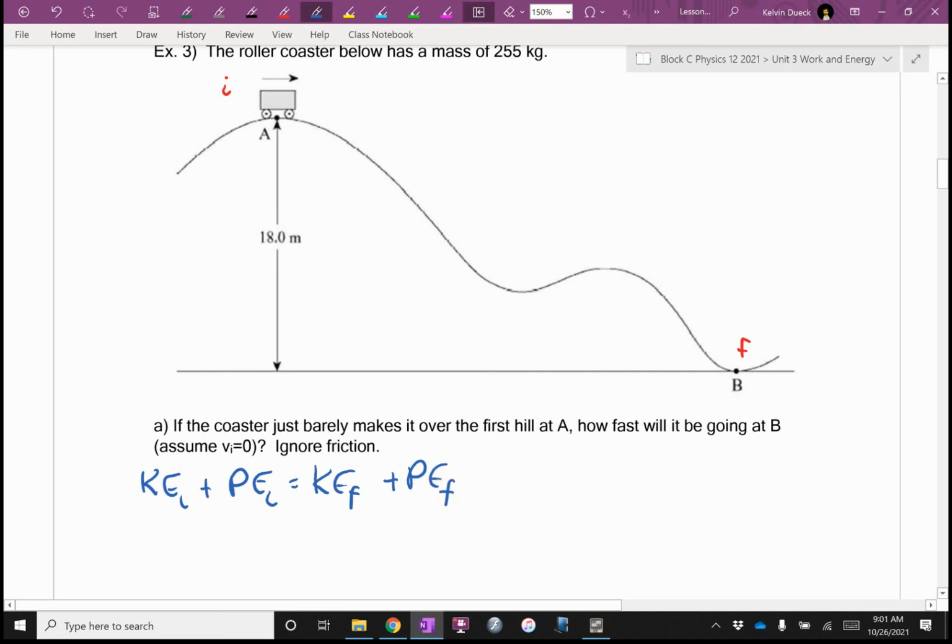All right, folks. Are any of these zeros? Yep. Which one? You have to say initial or final. I got 2 KE. We'll do that when we analyze roller coasters.